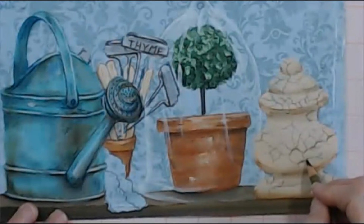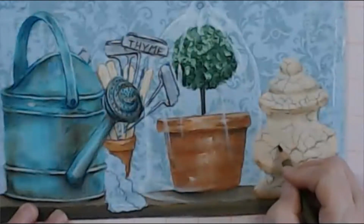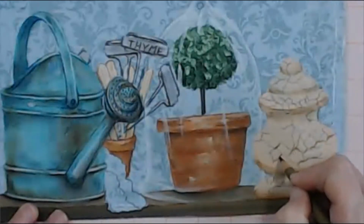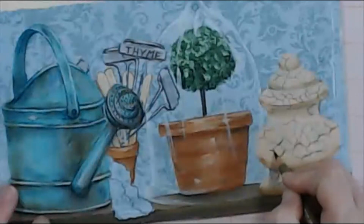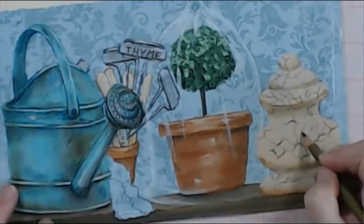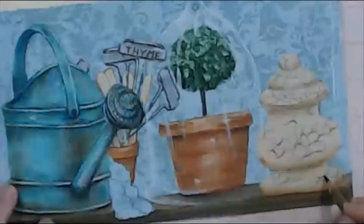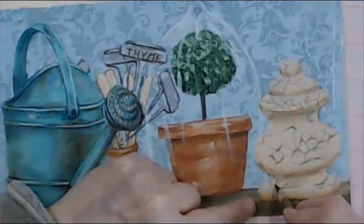Then I just put my... you don't have to do the full line. You could, maybe only a portion of it is coming up, but it's still got a crack in it. So we go lay down. I'm just doing a few of these, and I'm not going to do them all because you don't want them all done.